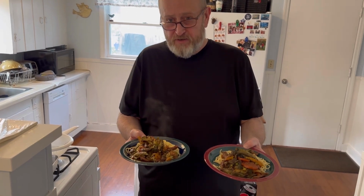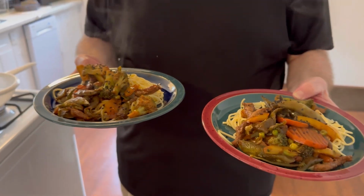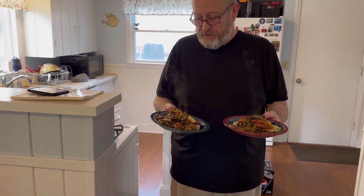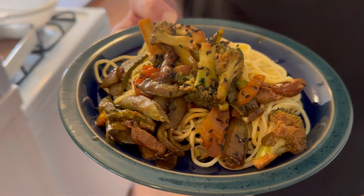Well, it's my turn to make Dollar Tree date night, and we tried to make it as special as I could for my wife and my mother-in-law who's joining us. I made some teriyaki stir fry on a bed of noodles. I bought 60 cents worth of noodles from my wife Sarah from her meal, so I still stayed under my $10. They're garnished with black sesame seeds, and it has the ribeye steak and some stir-fry vegetables.